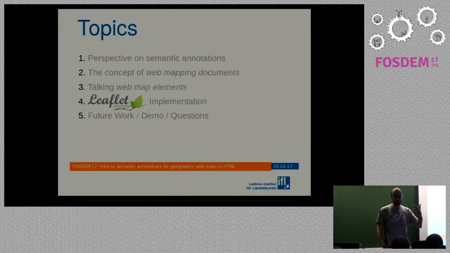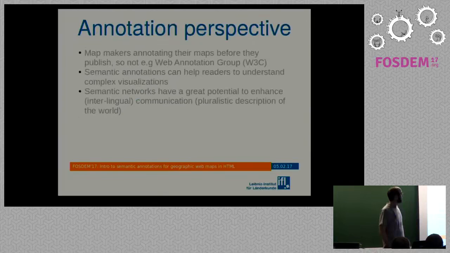First I want to shortly start with the perspective. Does anyone know what semantic annotations basically are? Cool. Would you tell it? It's adding metadata on an object. Exactly. Say what it's from, what it does, what it's linked to. So the answer was it's basically metadata on an object to store various attributes, right?